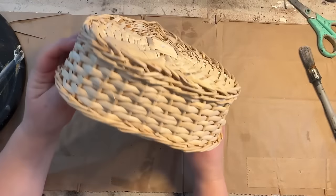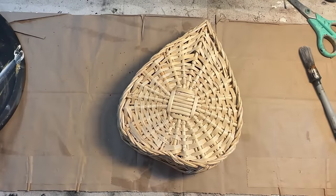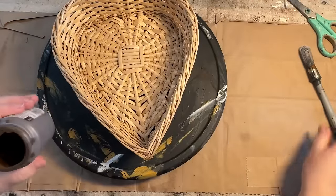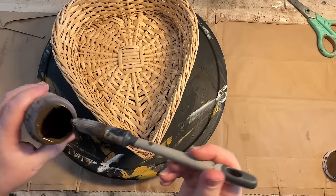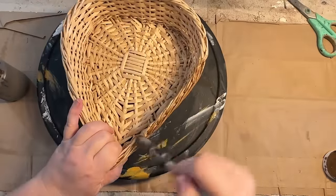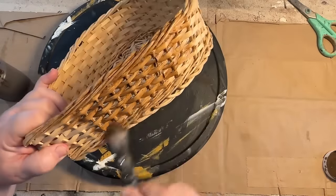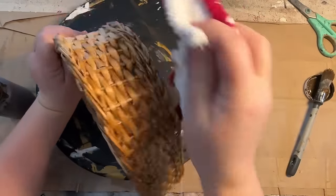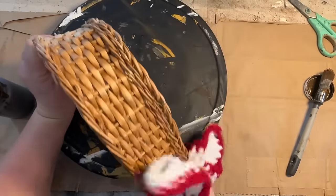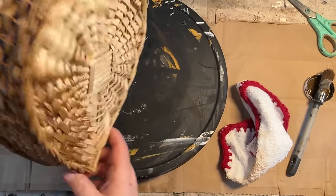I love the shape of this basket — it's a heart shape and it's just a plain Jane with no color on it whatsoever. So I'm going to take some antique wax and use it as a stain to give my basket a nice dark, rich look — not too dark, but just a little bit of color. I added it all over the basket inside and out, wiped it back, and it gives it a nice rich tone — a beautiful golden color. I really love the warmth it gives the wicker.